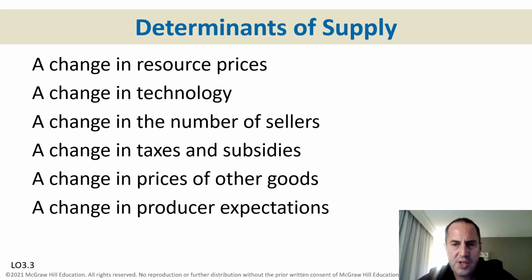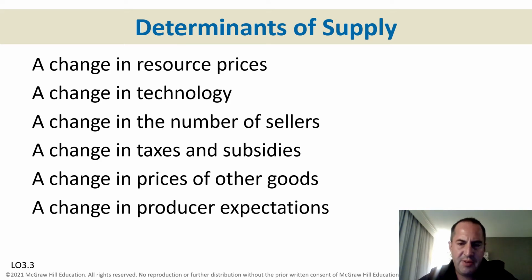So what will cause supply to change? Change in resource prices. Think about the car shortage, microchips, and how that's impacting it. Microchips are expensive, so car companies are having a hard time getting the chips for the cars. Change in technology. Think about the change from broadband to using the internet completely over your cell phone in the last 10 years.